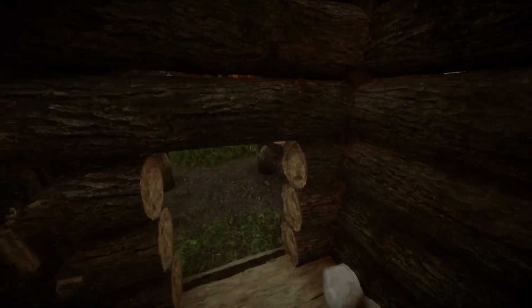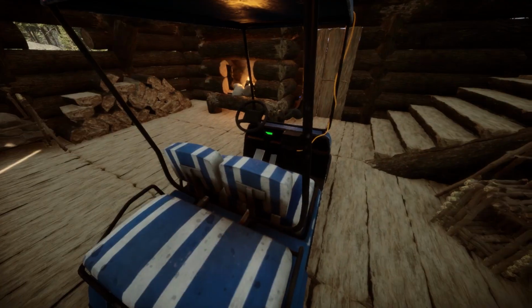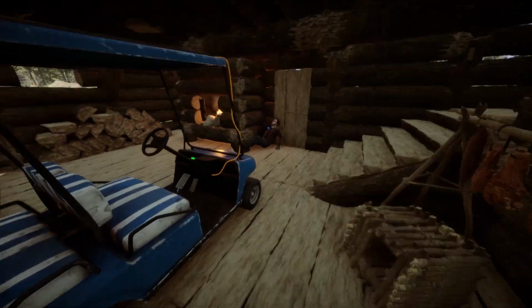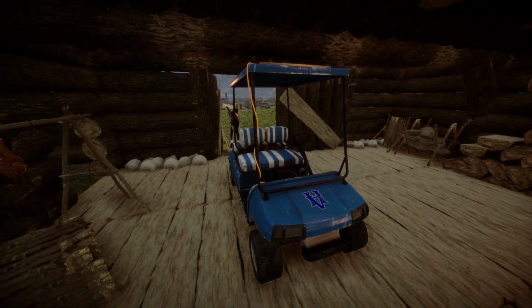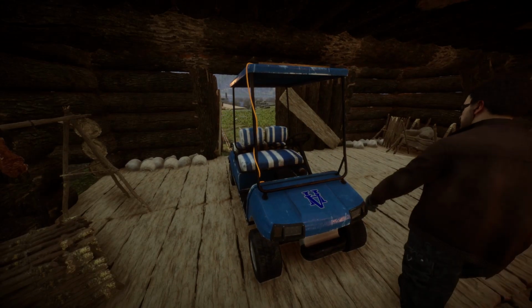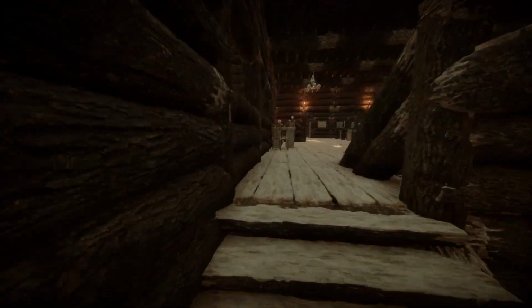Nice. What's in here? Little creepy hole. Log storage, maybe? Potentially for the fire? Bit of storage. I'll take it. This is probably where he goes, loads up his car and goes out driving somewhere to a lake or something. I know he likes fishing.